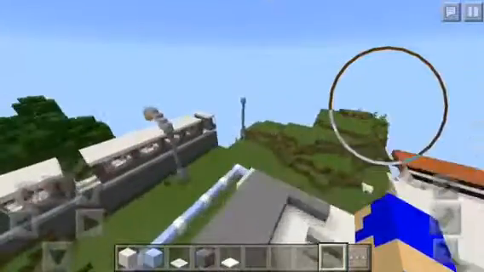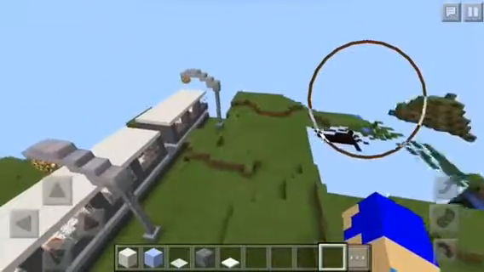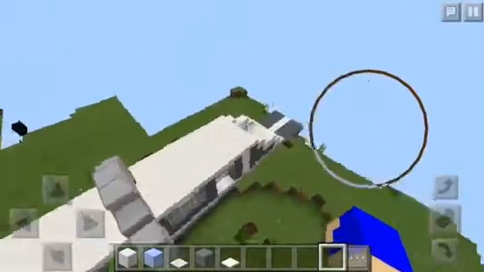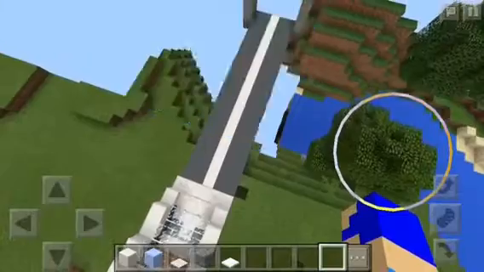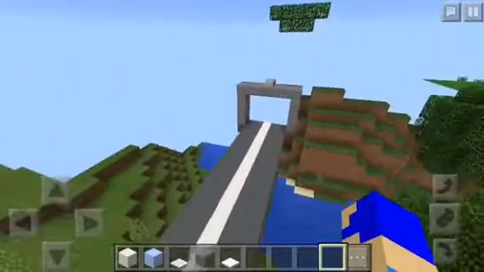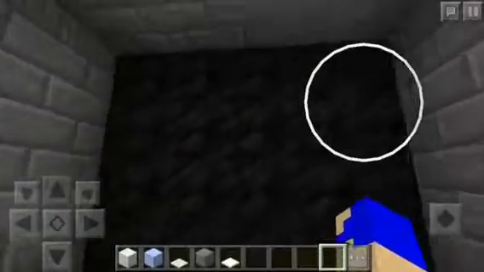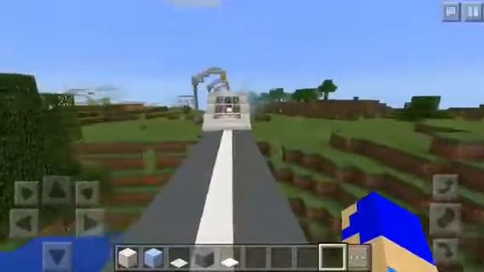Let's do my train first, and then I'll do a house. So, train, load in. My friend is still kind of low. Okay, so this is where the train is coming from. This is the back of the train.